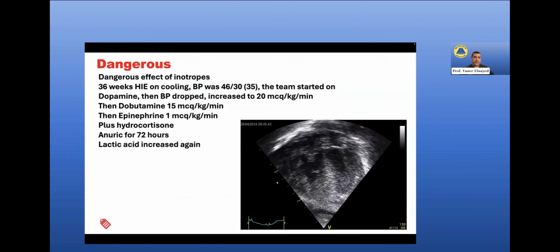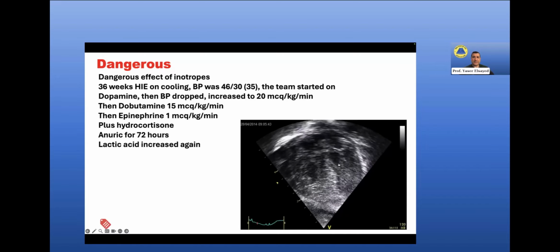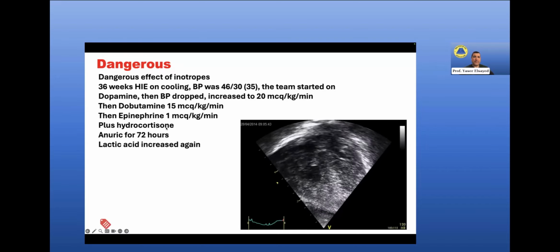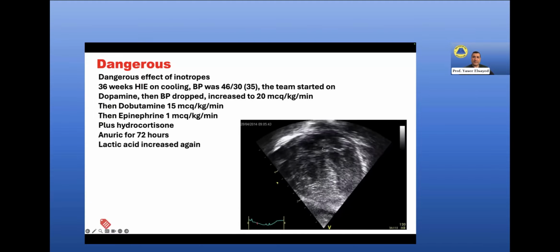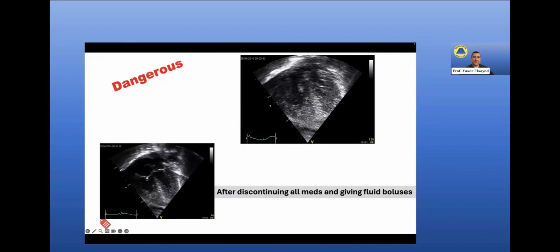And then just to show you here, this infant was on very high doses of inotropes. That was a very long time ago, more than 10 years ago. I have never seen this case again. This infant was on very high doses of dobutamine and epinephrine, before the era of applied hemodynamics. And this infant was almost dying. After we studied the inotropes, they improved. So the inotropes that we are using can be killing to the infant, and discontinuation can be life-saving.